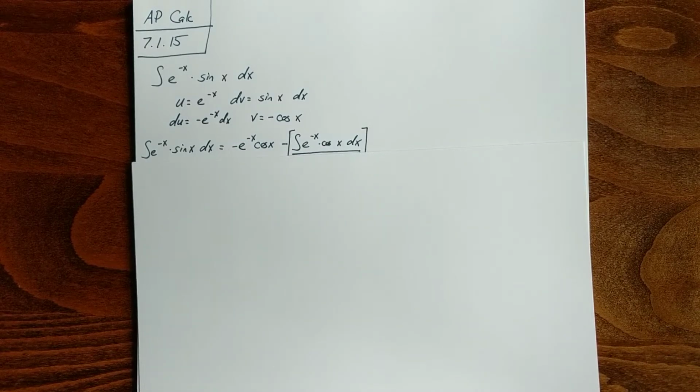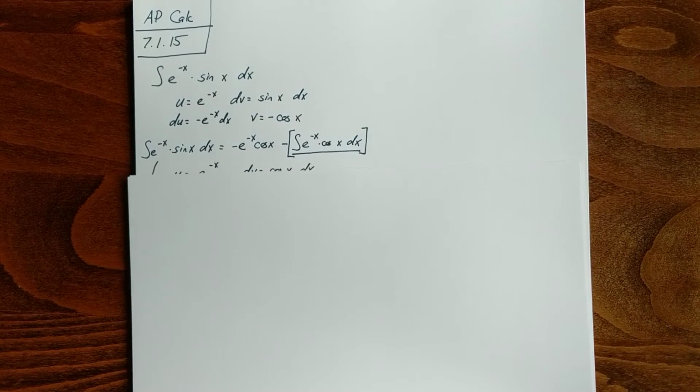And I went ahead and put a set of brackets around that integral, and you'll see why in just a second. But the question at this point would be, is the new integral any easier to evaluate than the one that we started with? And the answer is no. It's really no better than the one that we began with. However, there's reason to think, if we know what's coming, that one more time might be good enough. So we're going to do integration by parts a second time on that new integral inside the brackets.